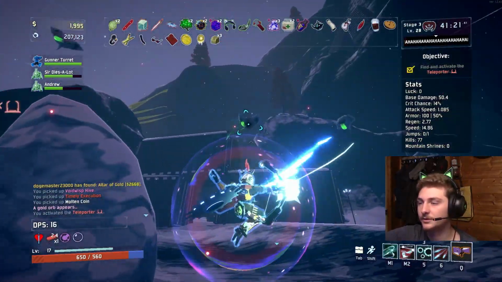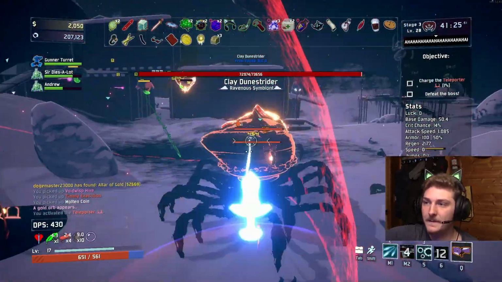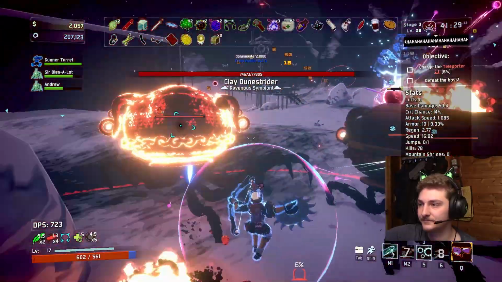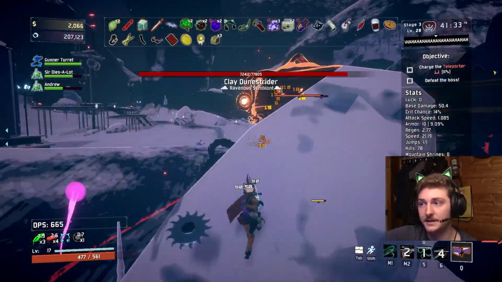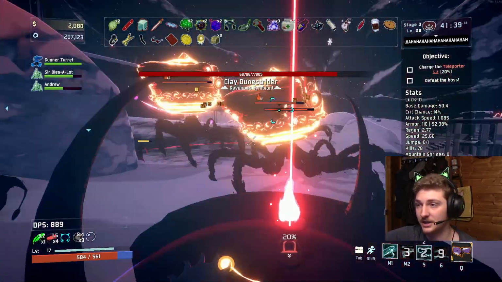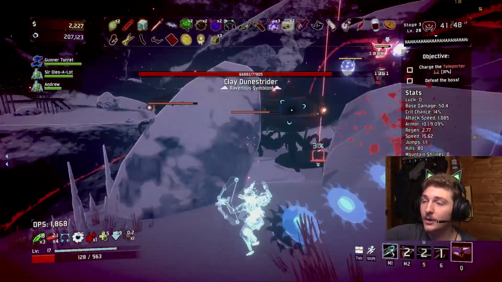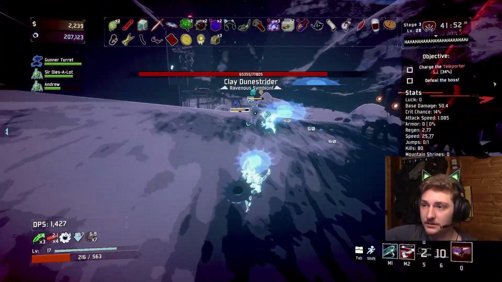Here we go, here we go. I'm fighting Clay Dune Striders, but they're not overloading, so maybe this will be easier. There are 3 of them, so I do need to watch out for even more projectiles. But I also don't need to worry about shield recharging. Ooh, I'm frozen, I'm frozen, I'm frozen! Ooh, saved by the timely execution.